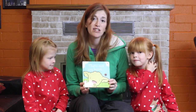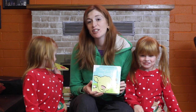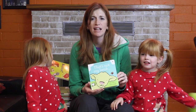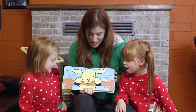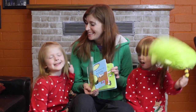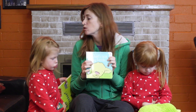Next we have the That's Not My Series. This is one of the most well-known books from Usborne. These are a touch and feel book. We have over 30 different titles in these — there's ones for boys, ones for girls, lots of gender neutral, lots of animals. So like this one, That's Not My Lamb — it's hooves are too bumpy, and then you feel them. Some of them I've had since this one was a baby and now six years later my one-year-old is still reading them, so they're very sturdy and they last a super long time.